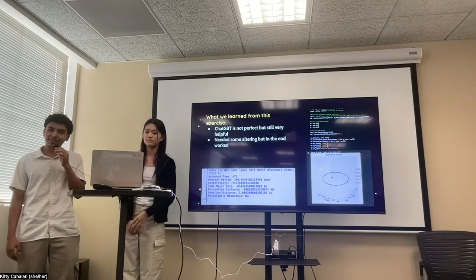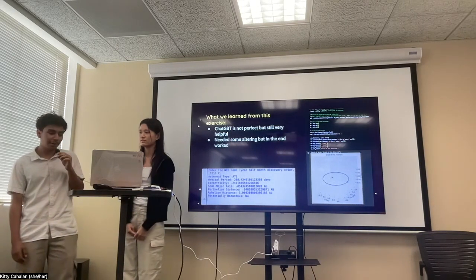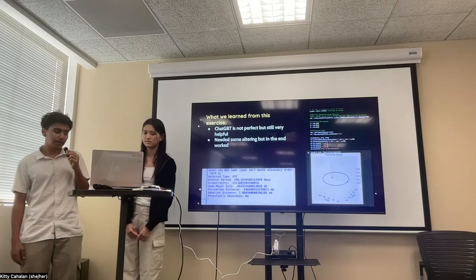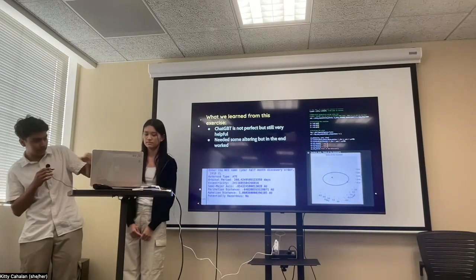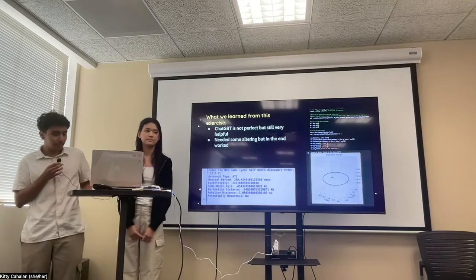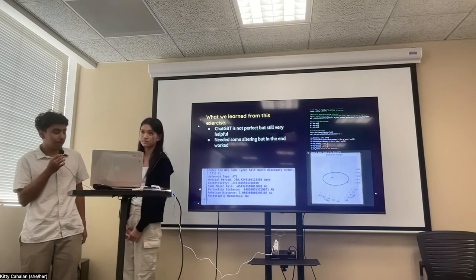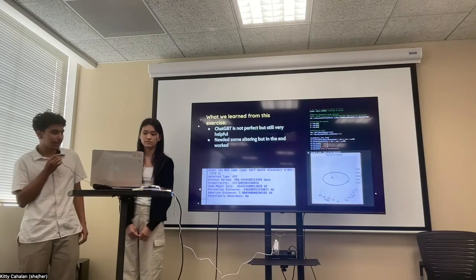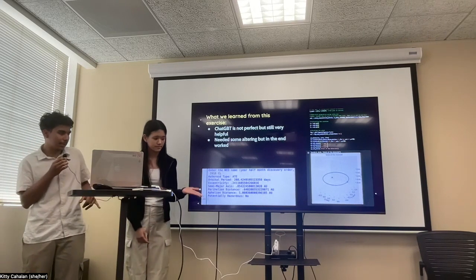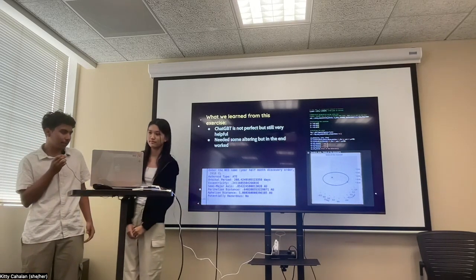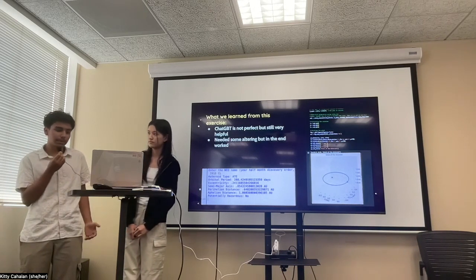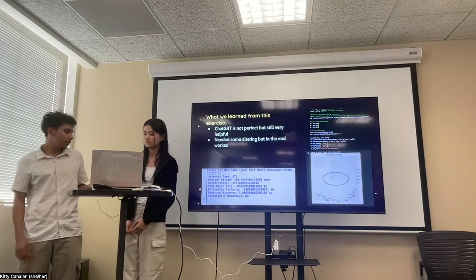So what we learned from this exercise is ChatGPT is extremely powerful but not perfect. It took us like 95% of the way there, and as you can see on the figure all the way to the left, we were able to get the orbit of the asteroid down. It just needed some minor tweaking, and then we were able to get the code to eventually work, where it pretty much just spits out a ton of data. I think the thing wrong with that one was it was just using an outdated database, but it pretty much got us all the way there.